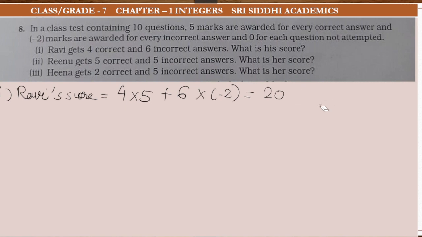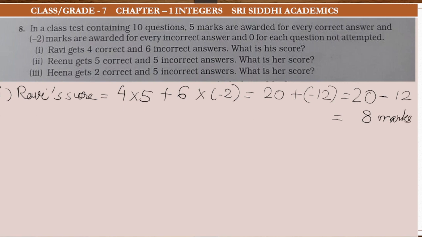That is also correct. I just directly went with the final step, but instead I can also do like this, plus here I brought it here, and then I'll write minus 12 inside brackets. Now when you open the brackets, what will it become? Plus outside the bracket, minus inside the bracket. So it will become minus 12, right? Same signs, plus sign, different signs means minus. So 20 minus 12 will be 8. So 8 marks in all is Ravi's score.